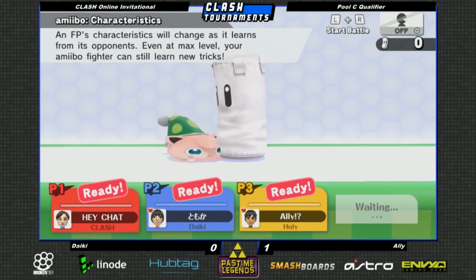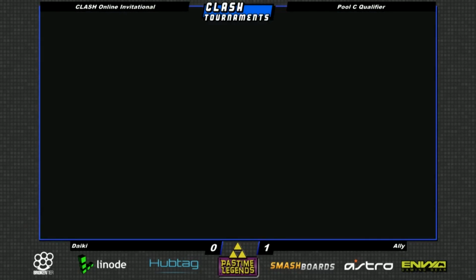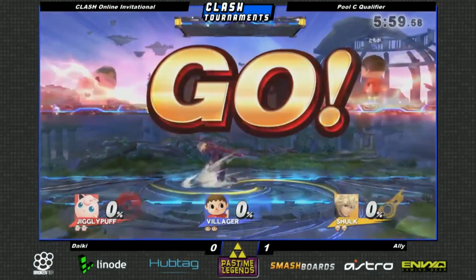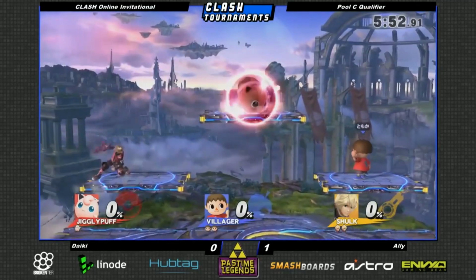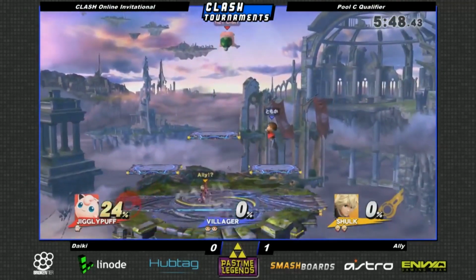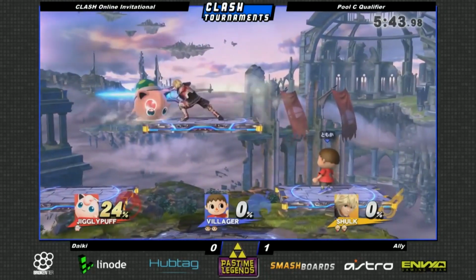Town and City gets struck, Battlefield gets selected, Ally chooses to stay. We'll see if Little Mac remains in the ring. Mac exits stage left, and instead we've got Villager hopping in for a good time. Town and City was struck, but that's alright. He'll find himself right at home on Battlefield.